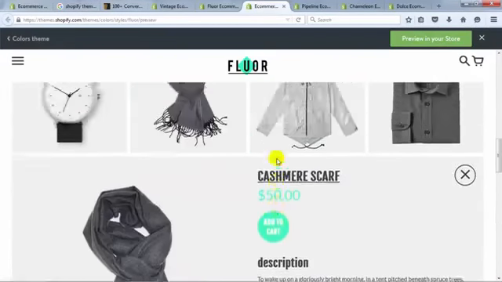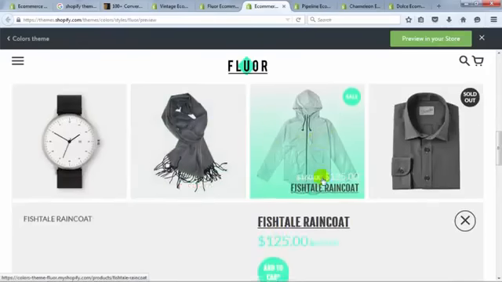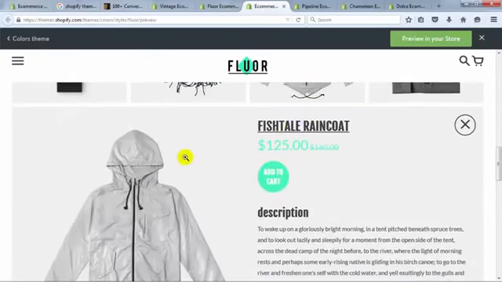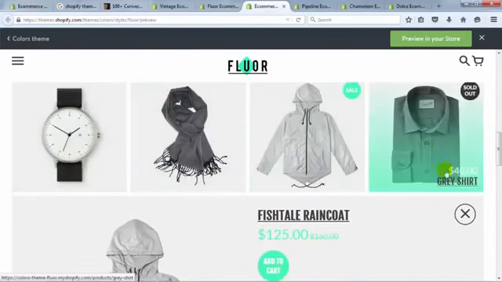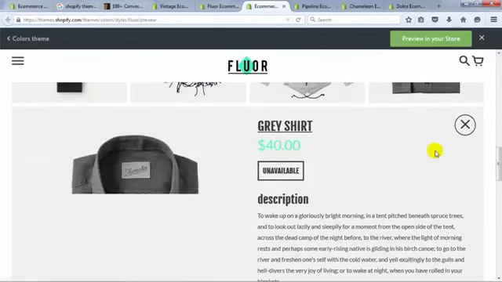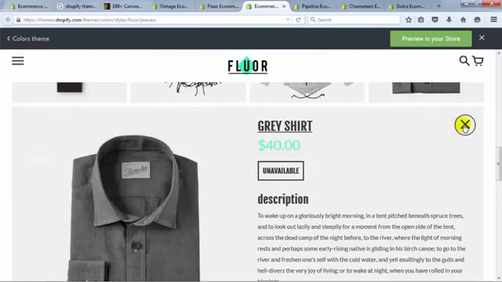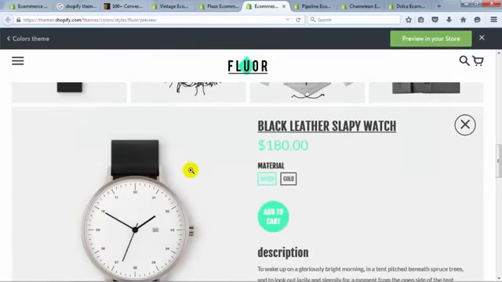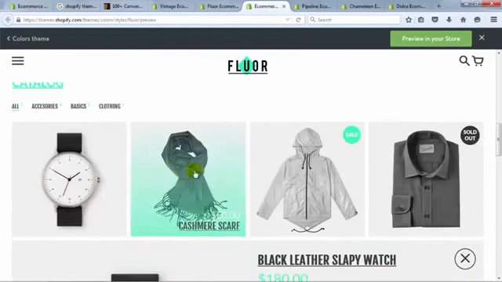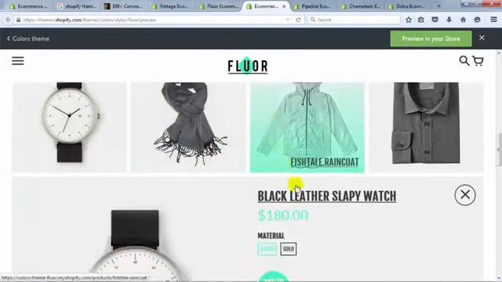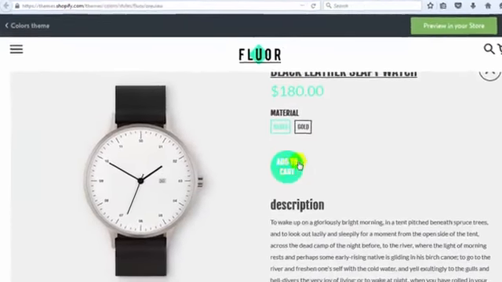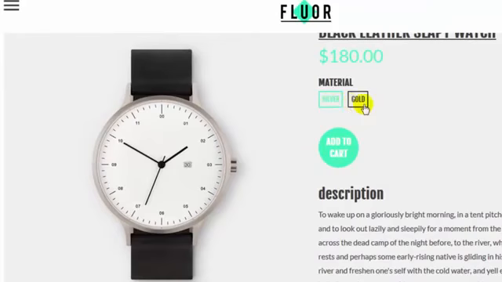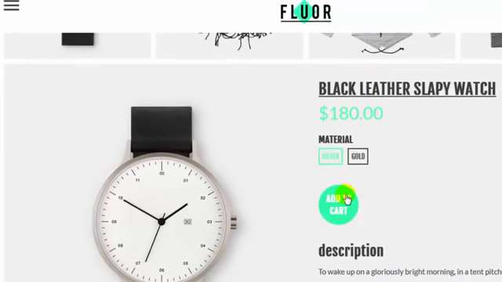And that's unique too, because instead of opening another page, when you click on a product, it just scrolls you down to the information for that product right on the same page. So I can click this X to close out and go back. So it's a really seamless and kind of interactive experience searching for products on this home page. So you'll notice even the product description is a little bit more stylized with this circular add to cart button.